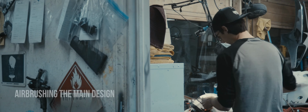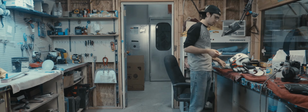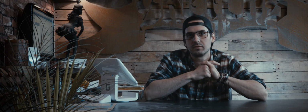Okay, so now we're going to get into the best part about this helmet, doing the airbrushing. What I used is what they call clear mask. It's not quite painter's tape. It's sticky, but it doesn't have the grip of regular tape. For anybody who's wanting to learn airbrushing, pay attention to these next steps because I'm going to give you guys lots of helpful tips.